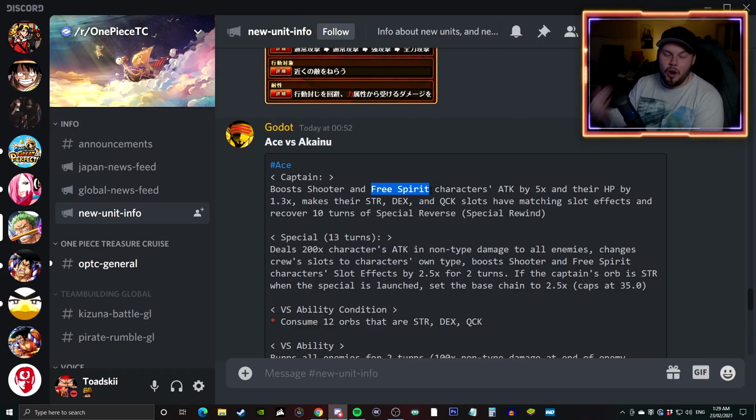We have access to Odin, we have access to Roger, Luffy, Sanji, for example. There's like so many really good units, and now we have access to that with another really powerful free spirit captain. Flat 5x, 30% boost, matching slots, and special reverse reduction. Very good captain effect. Not really any complaints from me.